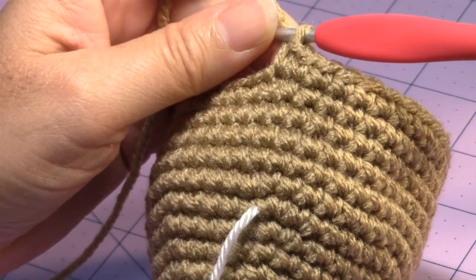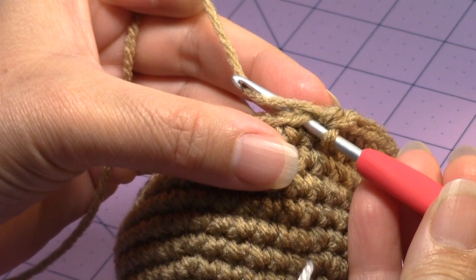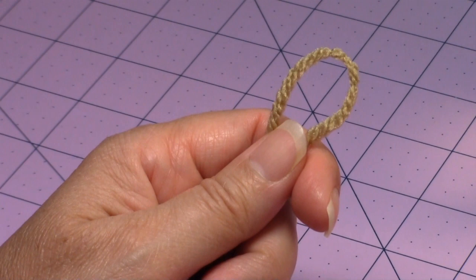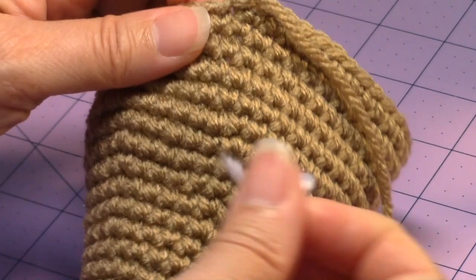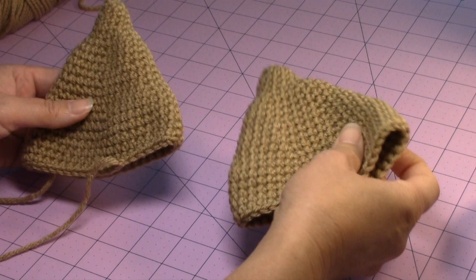Now after you finish your six rounds of one single crochet in every stitch, you can go ahead and slip stitch into the next stitch. Just yarn over, turn the hook upside down, and bring the yarn through both loops on the hook for a slip stitch. Then you're going to finish off, just yarn over and pull enough yarn through to help sew the ear in place. And you're going to need two of these, so go ahead and make two of these. So now, after you finish both ears, we're going to make the inner white portion. So go ahead and set these aside.